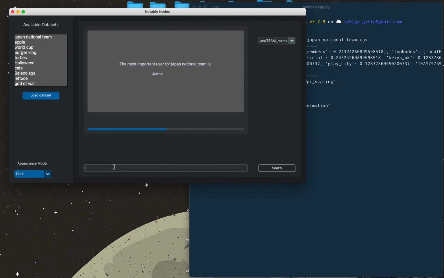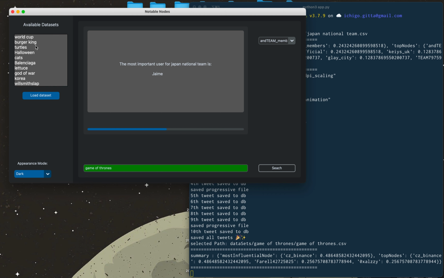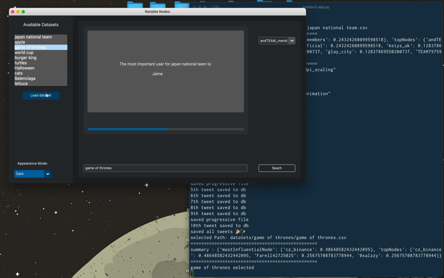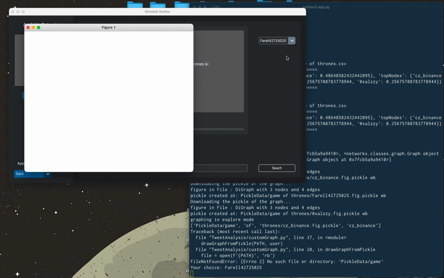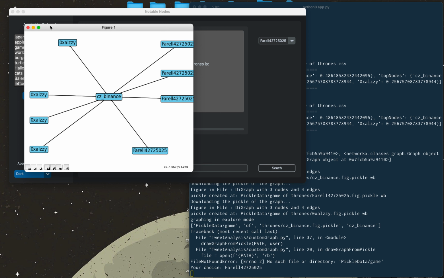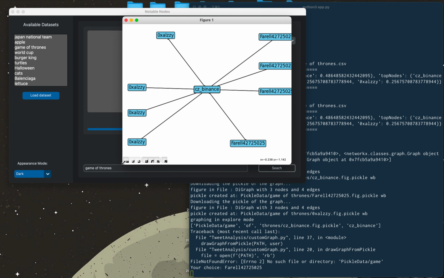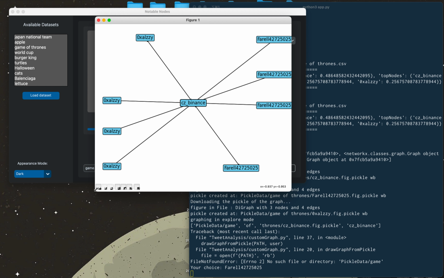You can also search for different terms. Let's say I want to look at Game of Thrones. Essentially what will happen is the app will go to Twitter and search for Game of Thrones and basically get 50 tweets for us by default. We load that in and it'll tell us, okay, of the 50 tweets that we got, this is the most important one. Let's load Pharrell up, and essentially we'll see a mini graph. Because it's such a small sample size, you're most likely going to get the same graph repeated in each instance.